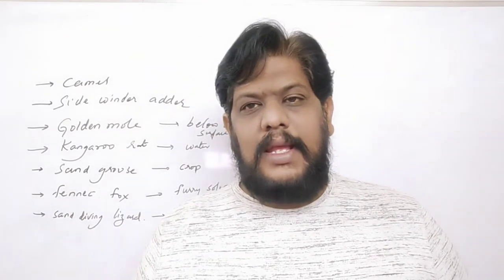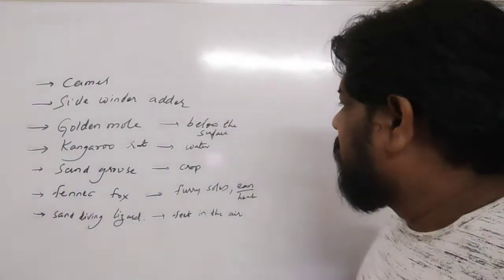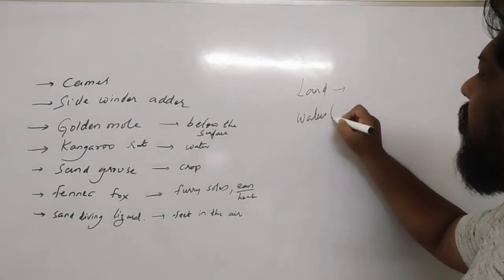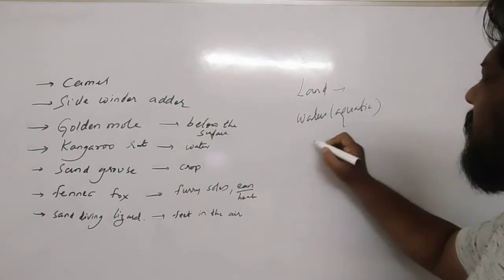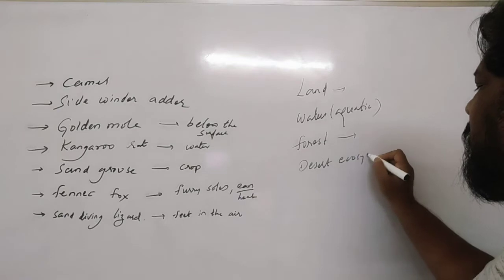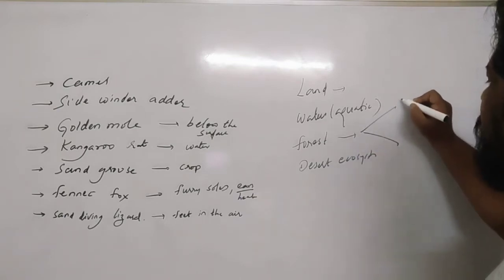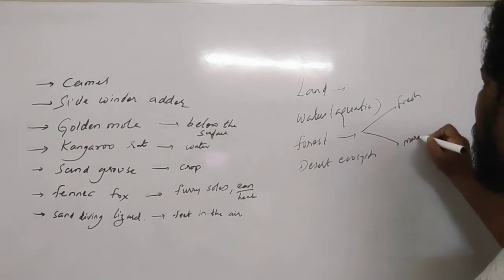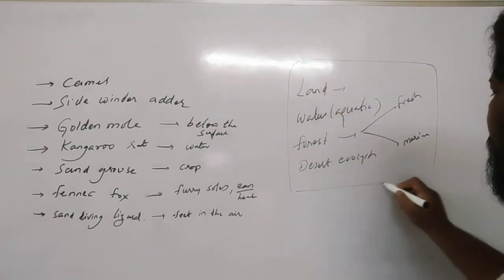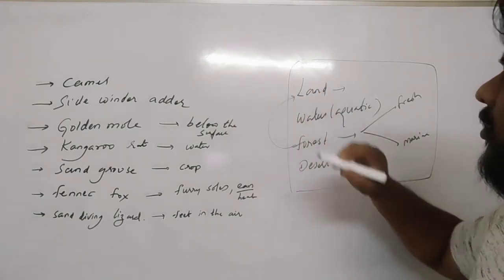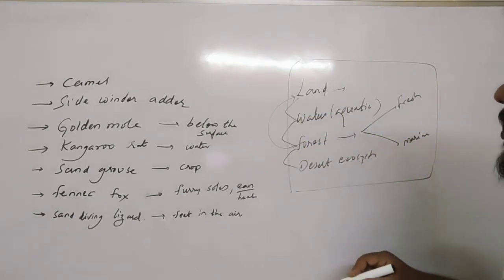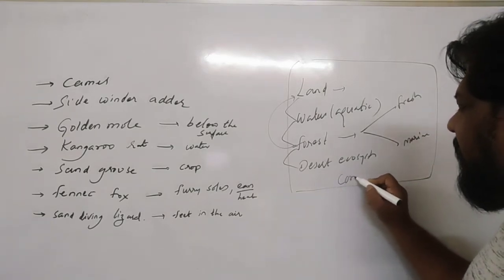So children, in the lower classes, in the 8th class, you have learned about the different ecosystems, right? There are land ecosystems, there is the water ecosystem, which you called the aquatic ecosystem, then there is the forest ecosystem, then there is the desert ecosystem. In the water also you have seen two different kinds of ecosystem: one is the freshwater ecosystem and the second one is the marine water ecosystem. In all these ecosystems, these are the different areas where the animals live. Two of them can have similar conditions except one or two. Other than that, if you see these 4 different ecosystems, they are completely different from one another.